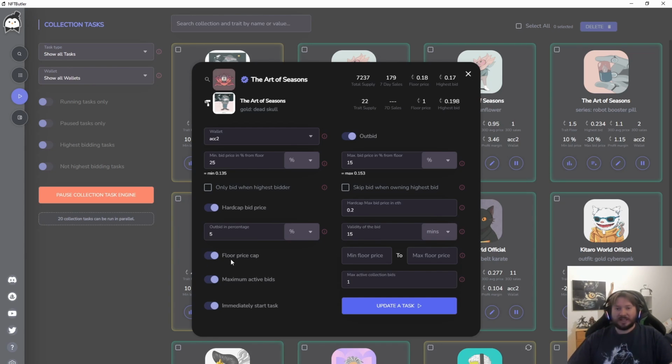Here is also an option, floor price cap. So here you can say this task should only run as long as the floor price of the collection moves between those 2 values, or only one value is also possible. NFT Butler is designed to run 24/7 for weeks without needing to be controlled, right? As long as you set these parameters, it will just repeat and wait for bids being accepted. So under these circumstances, this can make sense, right? If you are maybe not on your computer for several days, you can make sure the task will stop if the floor price is dropping or rising beyond certain thresholds. And that's it.